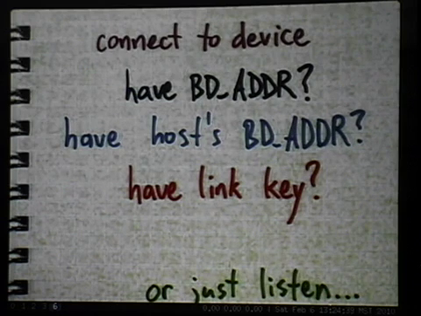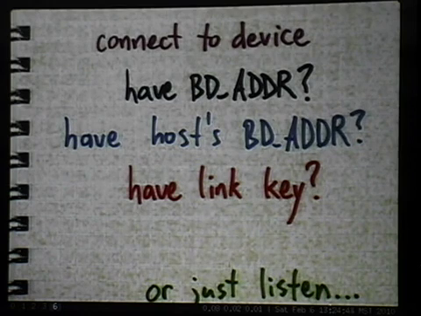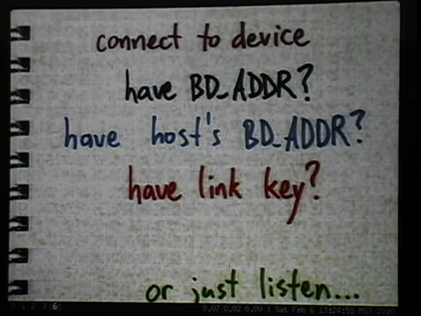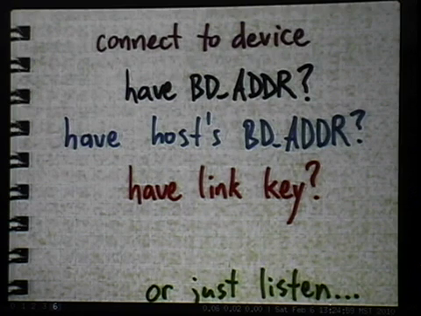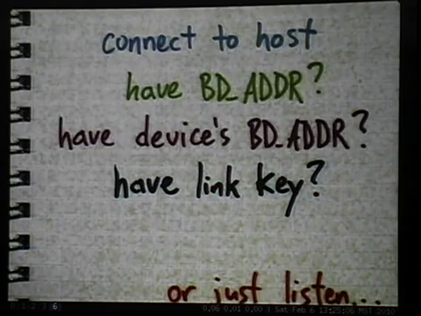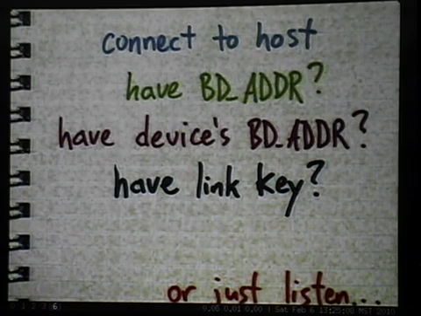We can initiate an active connection to a keyboard, or we can just listen. We can set things up so that we're pretending to be the host and waiting for the keyboard to come talk to us. In most situations, I like to initiate an outgoing connection. It gives you more control over what's going on. But there are situations where a keyboard might be more inclined to talk to you, and it isn't always clear which the keyboard is expecting. We can do the exact same things connecting to a host, potentially pretending to be the device, pretending to be the keyboard.